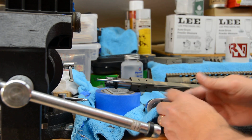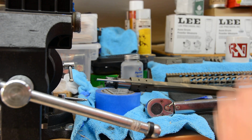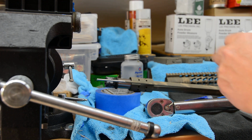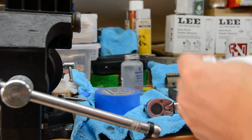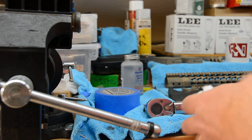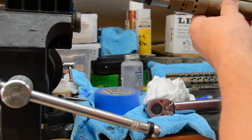So you set that aside. Get your hands really clean. This stuff goes everywhere, this Permatex material. And just check the end. Make sure it's clean. And we are. And then go ahead and thread this back on, or guide it back in.